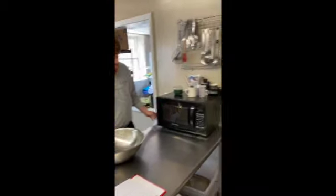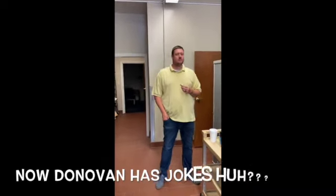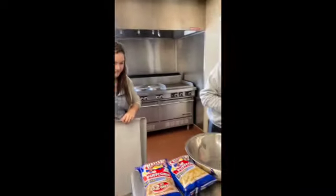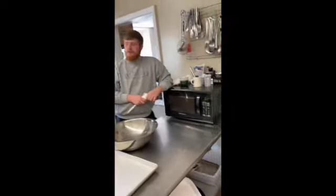While we're waiting, we're going to get a sheet pan and a liner for our popcorn to go on when it's mixed. What was that again? Sheet pan. A liner. Paper liner. Did you do another 30 seconds? Mm-hmm.